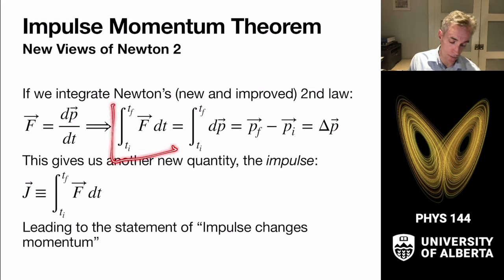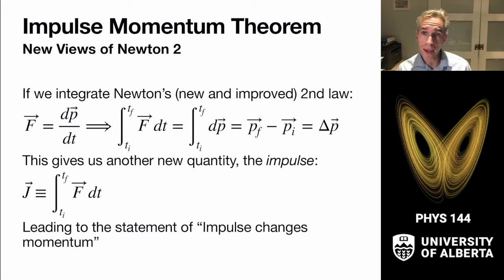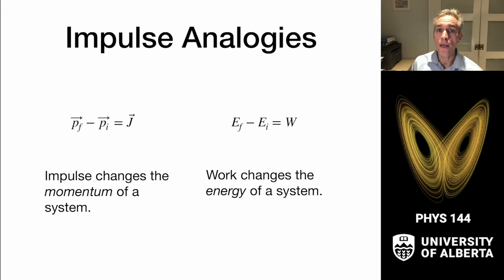Then we look at this quantity over here on the left side of the equation, and we call that quantity something else. We call that the impulse. It has units of momentum, so kilogram meter per second. And therefore, the impulse is the time integral of a force. If we relate these, we see that impulse leads to changes in momentum. So impulse changes momentum, and here it's a good opportunity to draw an analogy between impulse and momentum, and work and energy. The work that's done on a system changes its energy. Positive work leads to an increase in energy. By exact parallel construction, the impulse on a system changes its momentum.